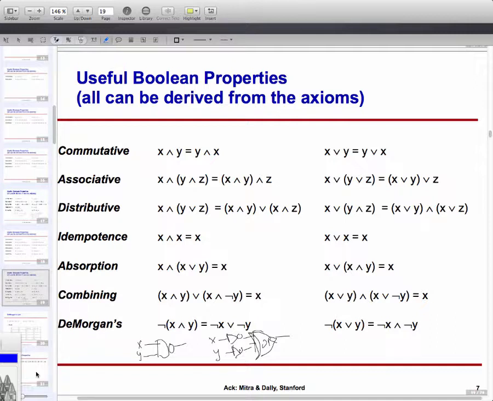Likewise, using the bottom right theorem version of DeMorgan's, we can use a NOR gate to implement a NAND gate and an AND gate. So we can implement everything. So DeMorgan's is extremely important. Remember it by heart. You should be very, very comfortable manipulating it. Of course, the others are also important, but DeMorgan is a very powerful one because it lets you go from AND to OR to AND.